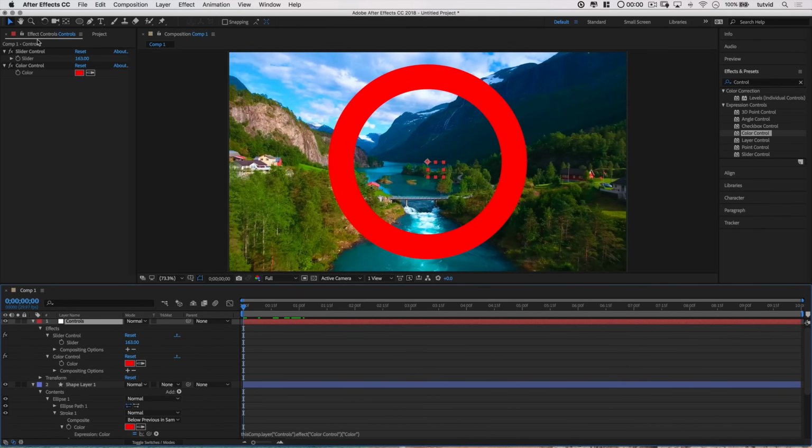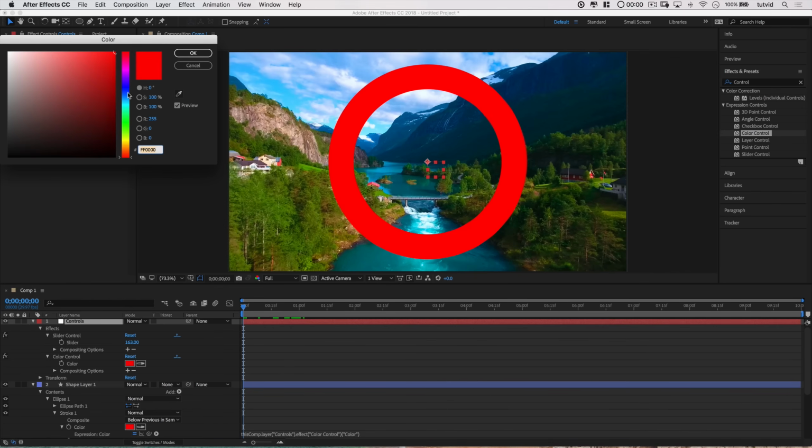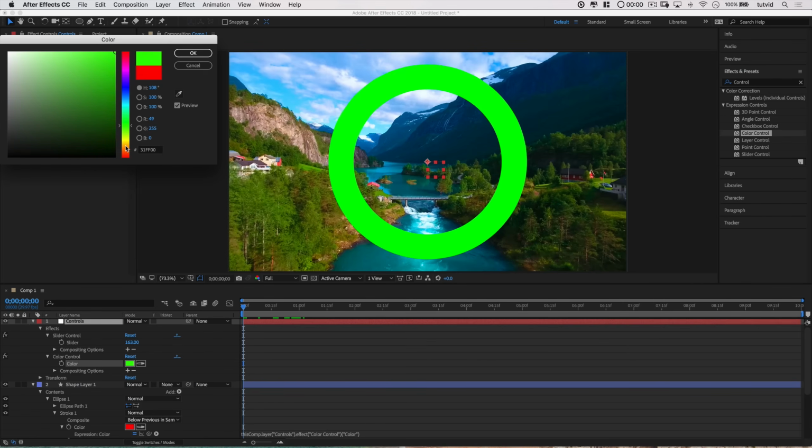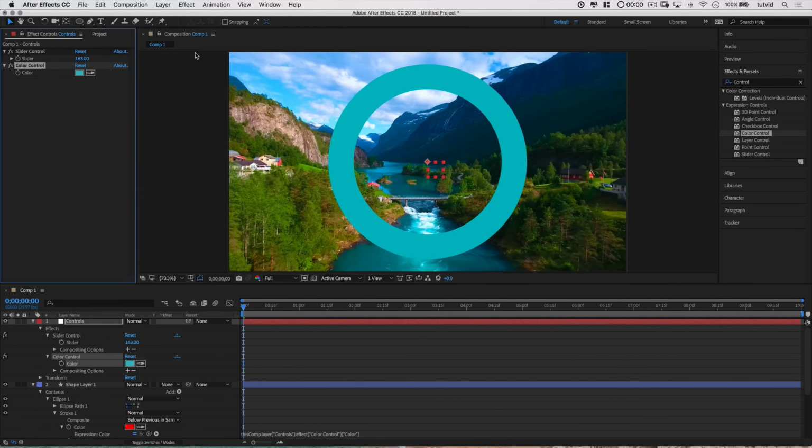So now when somebody comes into their effect controls, they can also change this color to whatever they want, blue or green or orange or whatever. Actually, let's use the eyedropper here, and let's sample one of the very light aquas from the water down here so we can keep our document all working together. I'm going to go with a very light aqua. Let's go with something like that. That looks nice, and I'm going to hit OK.